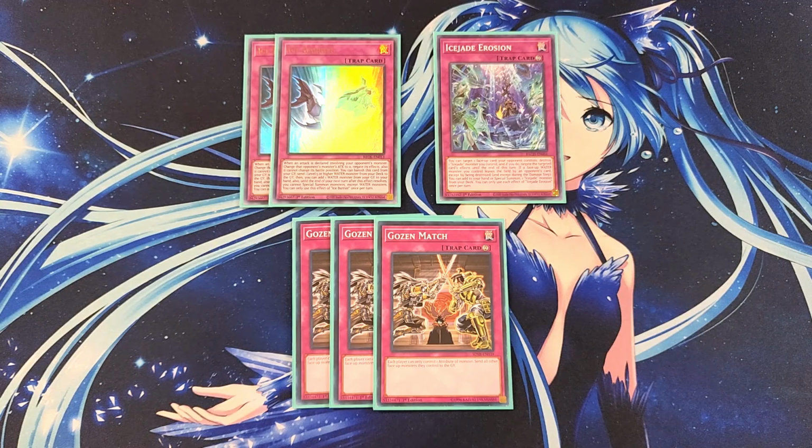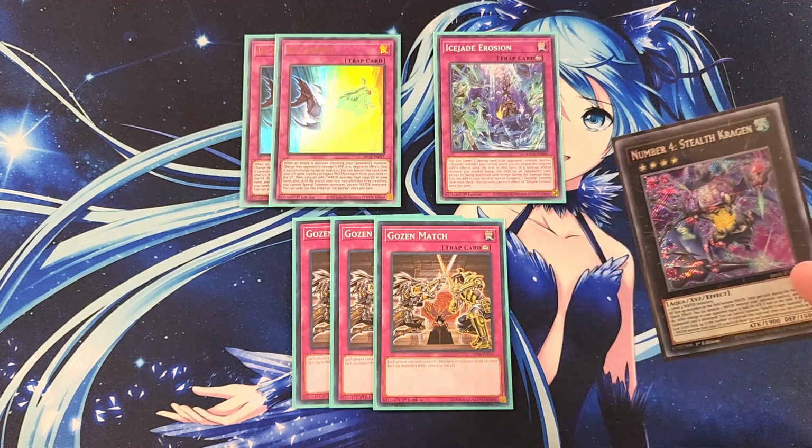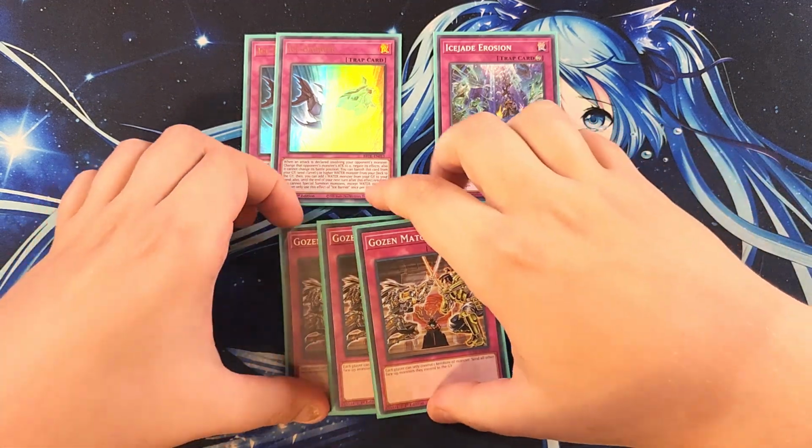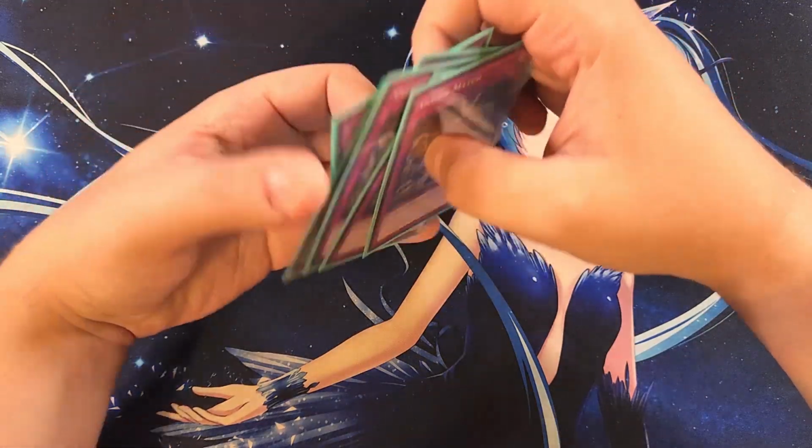Or if you summon out your copy of Number 4 along with this card, it essentially, like Zombie World, locks your opponent, which is amazing to be able to do. I love this card in the deck, and it's really powerful to be able to combo with Number 4, especially with the Shark engine in this build. So that's it for the main deck, guys. Let's get into the extra deck.